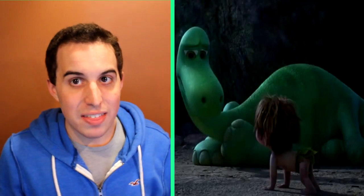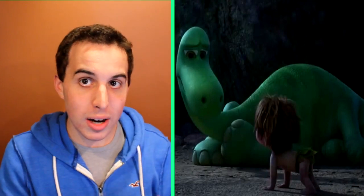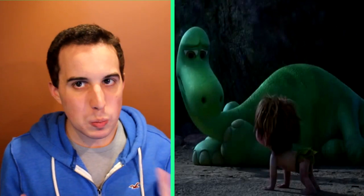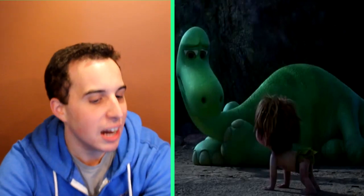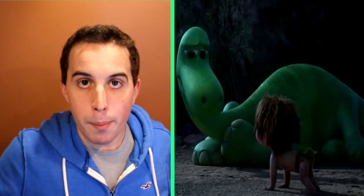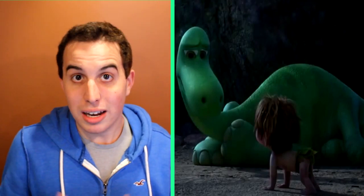I really loved all the visuals — the animation is stellar. What's different from typical Pixar is you have those really lush, vivid, realistic landscapes contrasted with characters that seem more cartoony, and I like that contrast a lot. Overall I think this is how a trailer should be set up: you get the idea of the movie, you get your characters, and you hear their voices. I'd give it an A-plus for a teaser trailer. I just wish the introduction with the narrator was in English so I could understand it. Overall great trailer — Pixar did a great job getting me interested. Hope you liked this shot-by-shot review, and check out my Jungle Book shot-by-shot trailer review too!